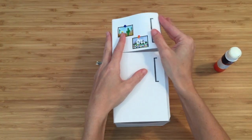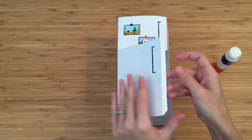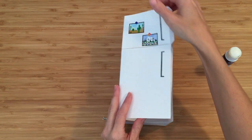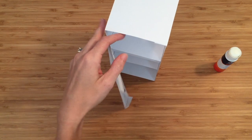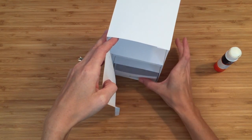So here's the fridge. These little tabs are just to help keep the door closed when you want it to be closed. And obviously you can open them whenever you'd like. And then the drawer is meant to go right in the bottom, like this.